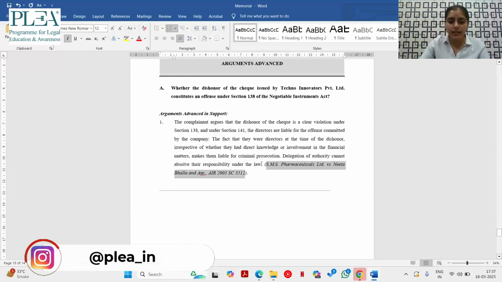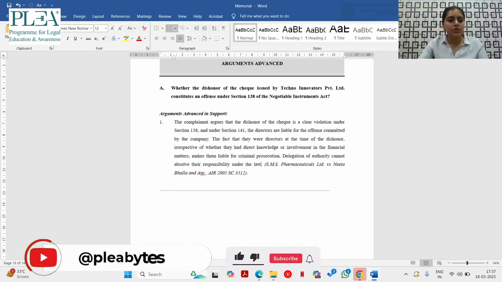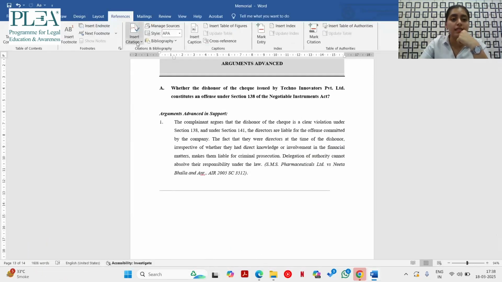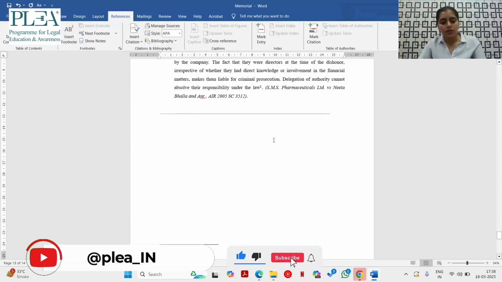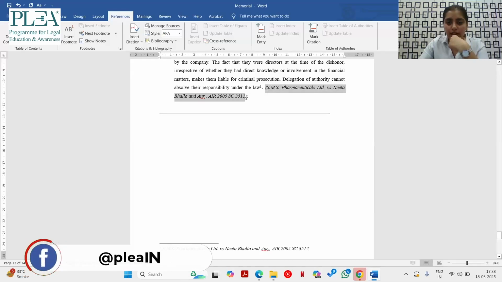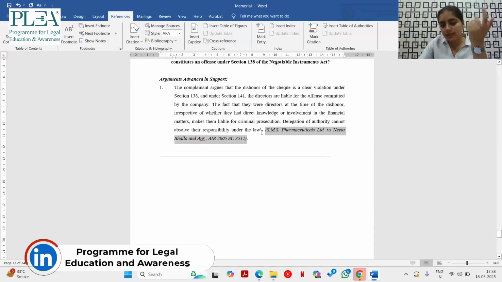So what I'll do is, there's a very clever way and you get marks for this. I'm going to go to the reference section of the Word document, and I'll be going to insert footnote. When you go and insert a footnote, you'll be able to mention the source of this information जो आप कह रहे हैं. So instead of writing the judgment इस तरीके से in the paragraph, it is always welcomed in the competitions where you add a footnote and mention the judgment, and you always get marks for this.